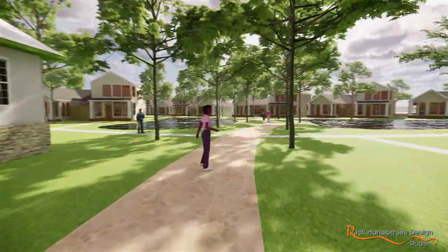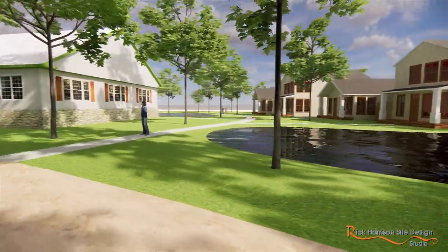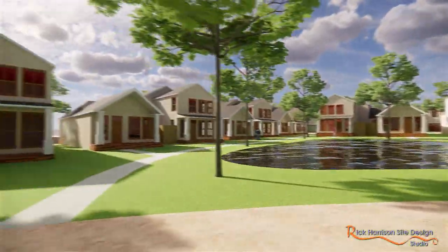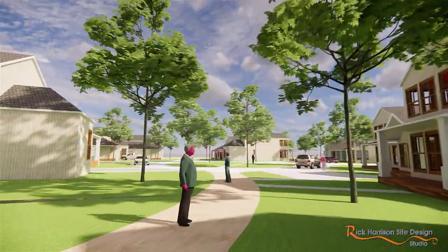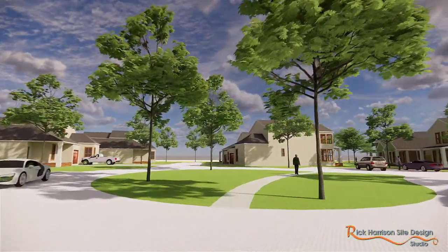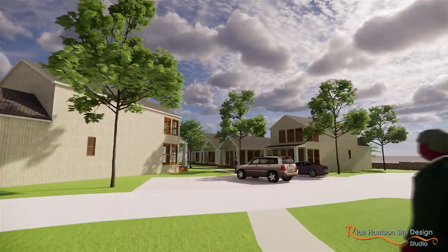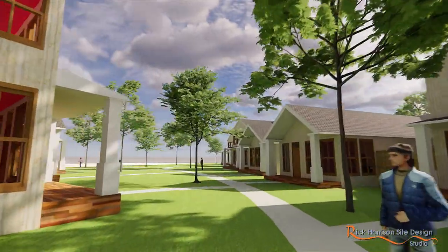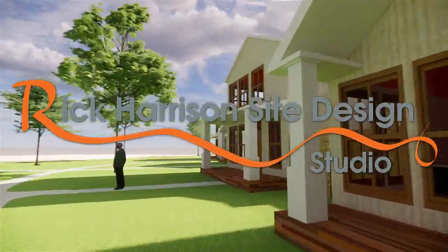We have detention ponding behind the community center, as you can see, and along the walk, so it becomes a feature. And it's just a very attractive place to live. Even though it's dense, it won't feel dense. Now, of course, there's some areas where we have to pinch, homes closer together, but with the inset parking, which is another thing that we work through with many architects, we're able to reduce the distance from the back end to the parking. So this neighborhood really came together well. It's under construction today.